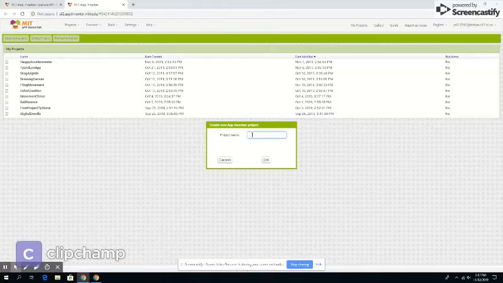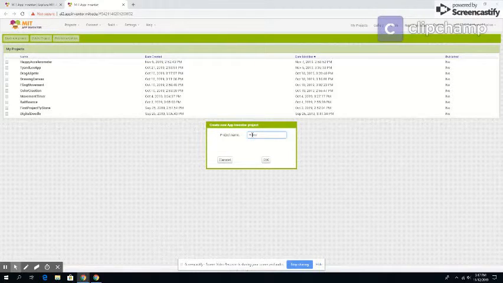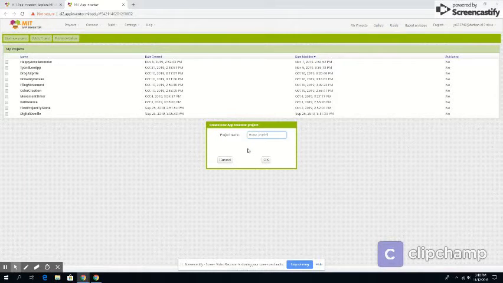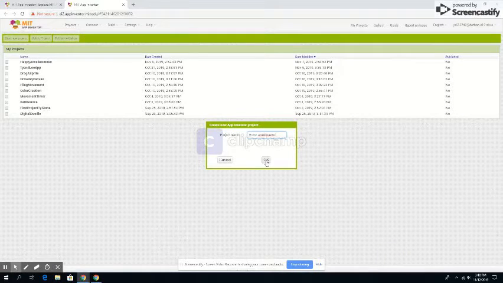Now you have to name your project. Keep in mind that when you name your project, it has to all be one word. To do this, you can put happy, and you can do an underscore for a space, accelerometer. And when you click OK, you can create a new project.